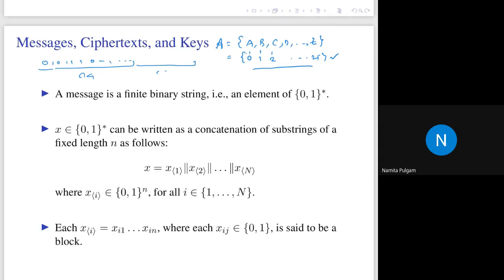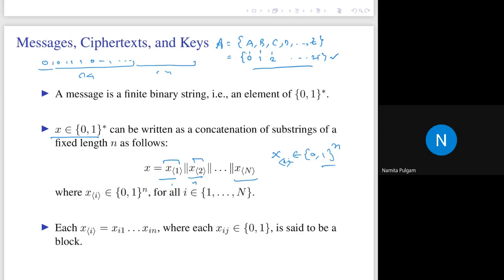Now in this case, the plain text space will be as follows. When we have a message, we may consider that message to be a finite string of 0s and 1s, and we then cut the message into pieces, and each piece is a string of length n. This is a very standard way of doing it. So if you take x_i, each of them is an n-bit string, and you can write that for any message. Probably you will have a problem only at the last segment, where we can do some kind of padding. And therefore, what we will be saying is that my messages consist of blocks of length n.